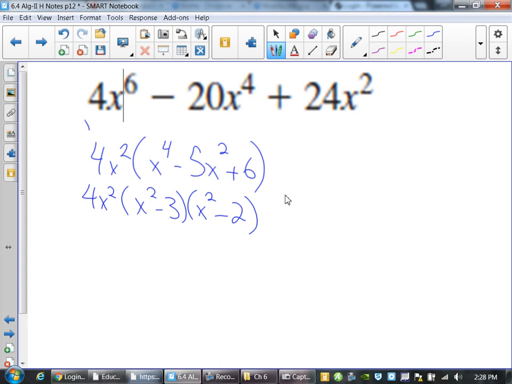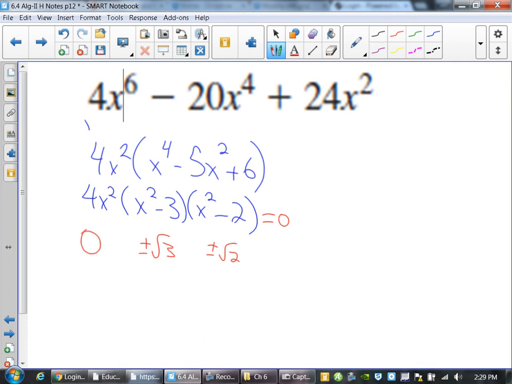Now, you FOIL this out. x to the fourth minus 2x squared minus 3x squared plus 6. This becomes 5x squared. Like I said, treat it the exact same way as you would a regular quadratic. It factors the same way. Now, if I do that, and I ask you to plot it according to tails, let's see if we can figure that out. It's up and up, good. Where are your zeros? Plus minus root 3, plus minus root 2.